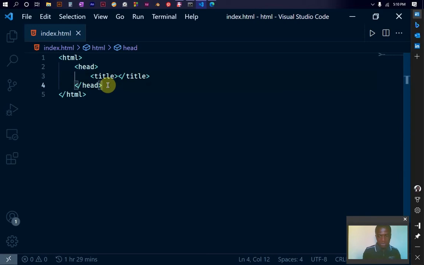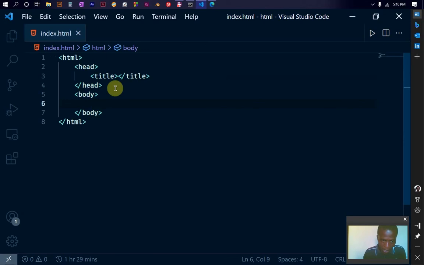These are the ones that we are going to be talking about today. And then after this tag, we are going to have body tags. These are the basic ones. We also have a million of them out there, but these are the ones that we are going to be talking about mostly when we are creating our website.